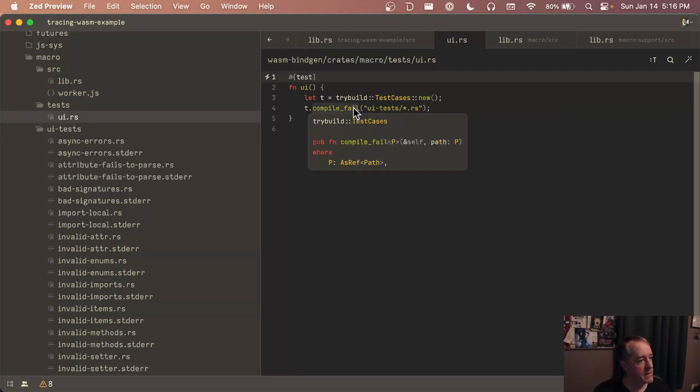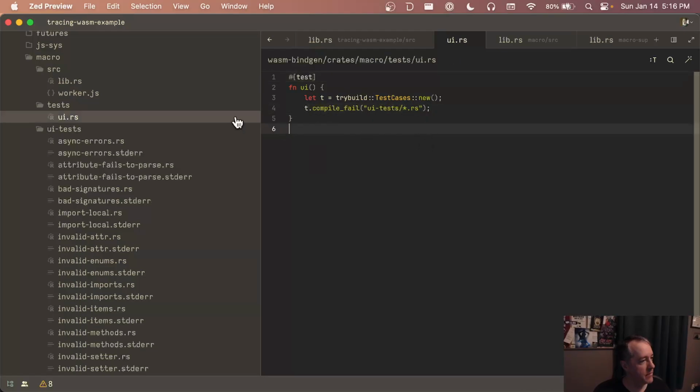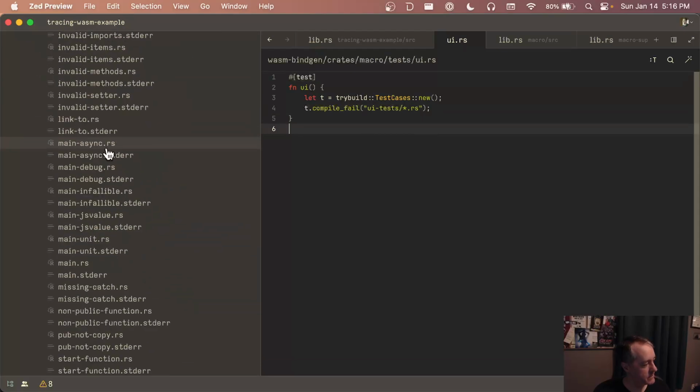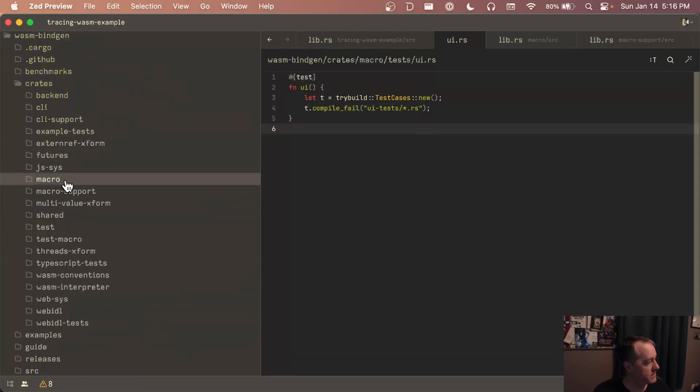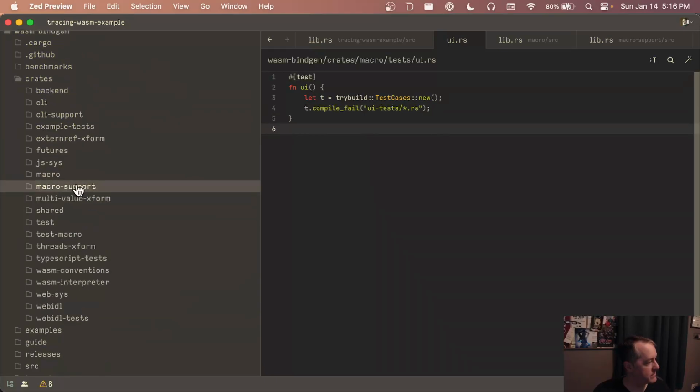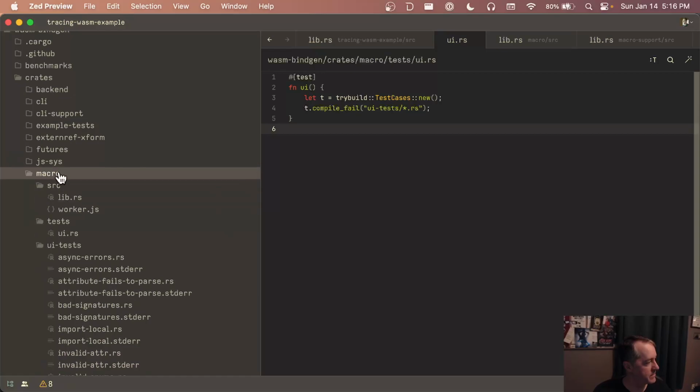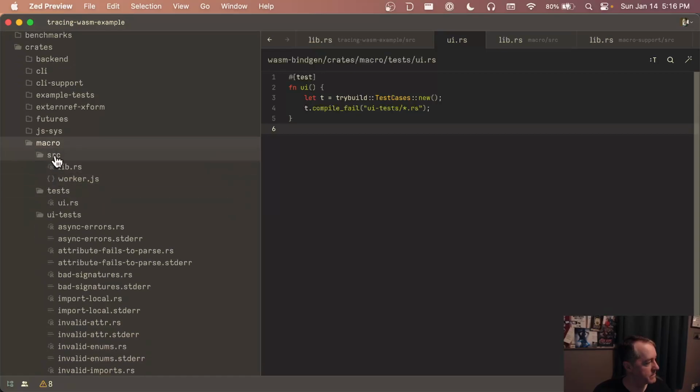So this is saying compile will fail for all of the things in here. I don't think that's what we want to test though. Let's see if there's something in macro support. No, I really think it's probably macro where this belongs.